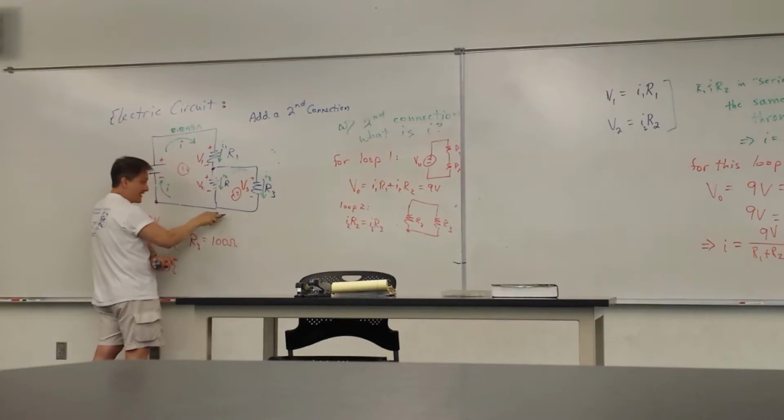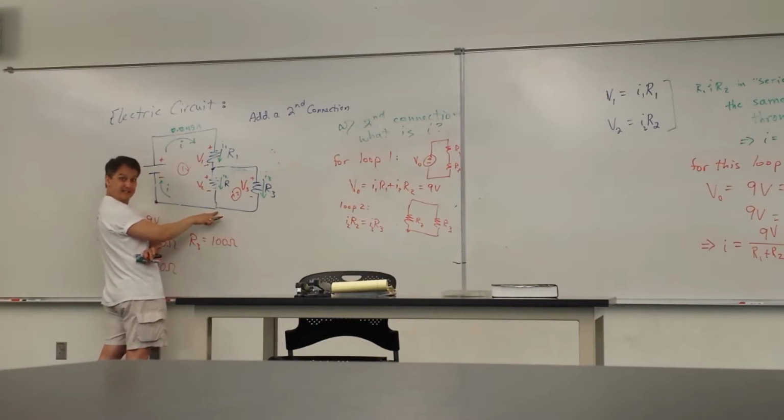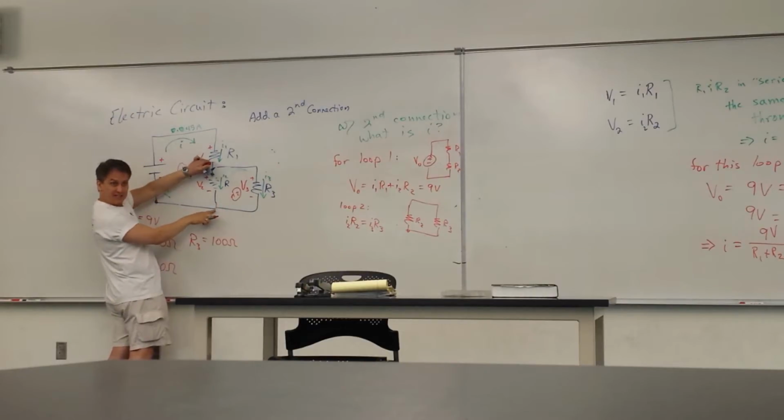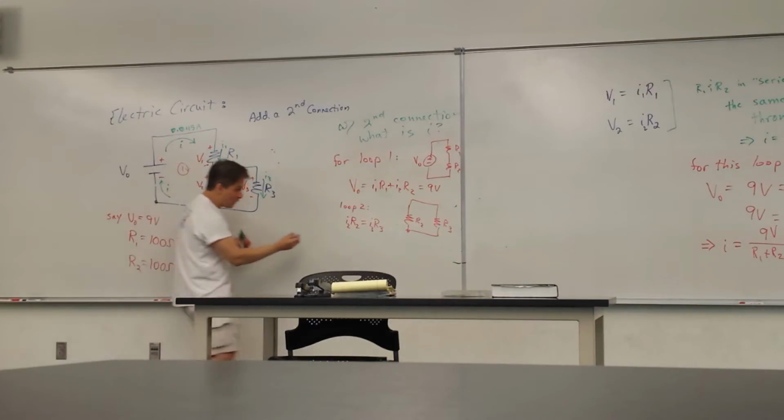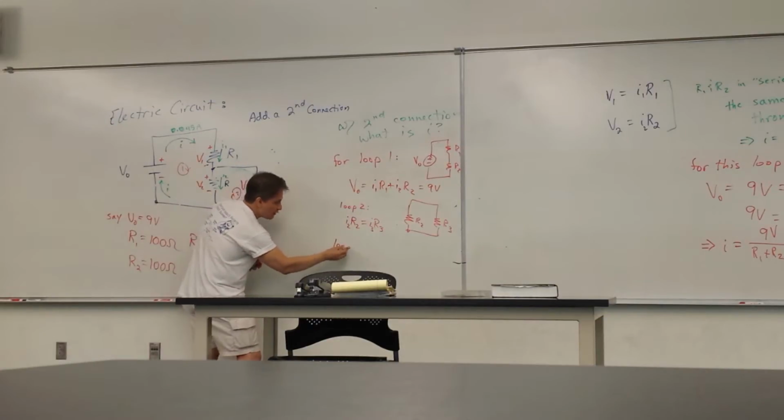And when I go around it, I got to get back to the same voltage. So it's still a closed loop, even though it's not apparent that it is. And it's because these are parallel and they're attached together like this. Okay? So I've got a third loop. Let me see if this helps.